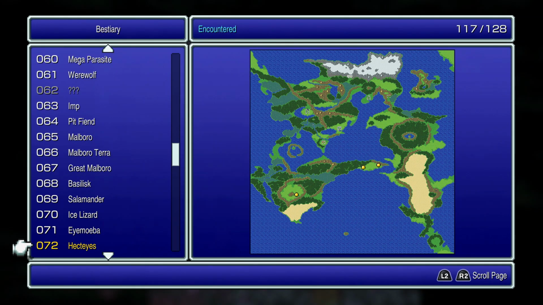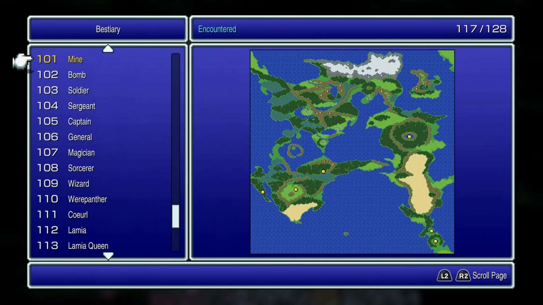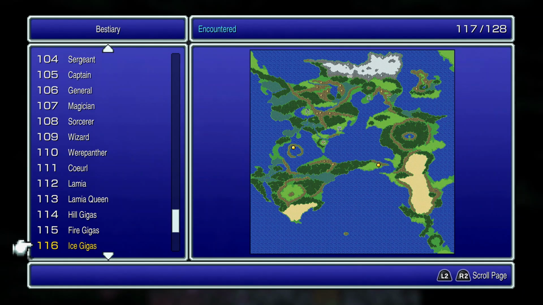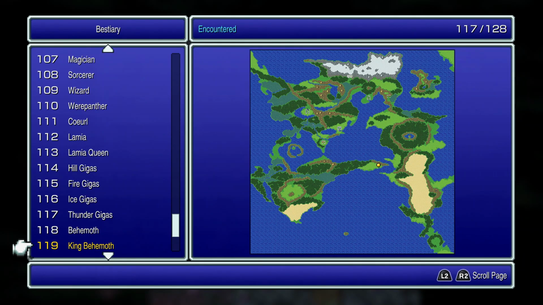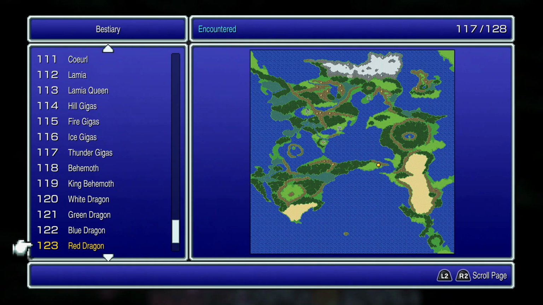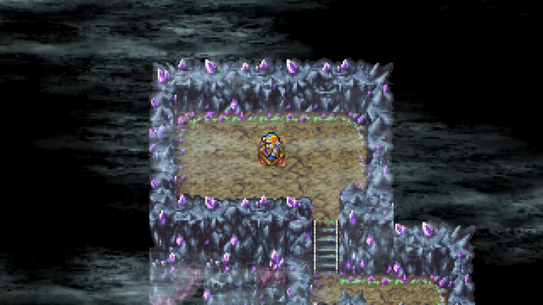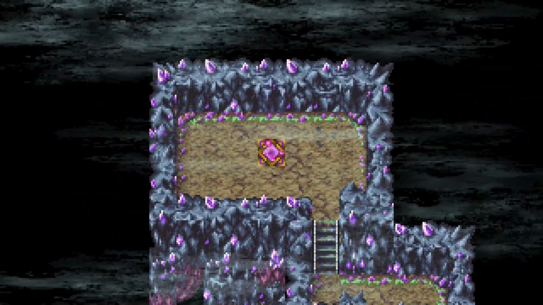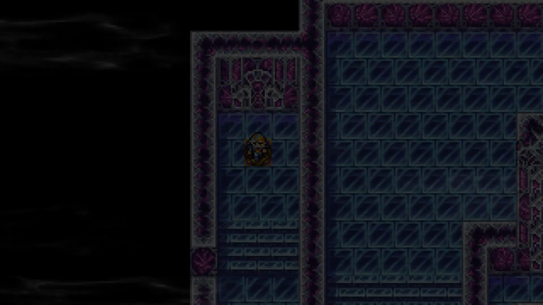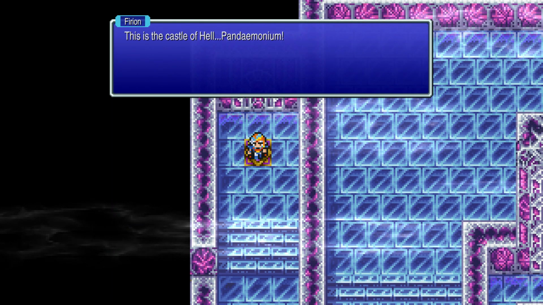72 is the Hectize that we fought outside of this area. 75 is the Abyss Worm. And keep going down and you will see that number 119 is the King Behemoth. And then we have 122 Blue Dragon and 123 Red Dragon. So we've gotten all of those things in this short amount of time that we've been doing this episode so far. Then step onto the purple warp pad and you will get into the very last dungeon, which is Pandaemonium, the Castle of Hell.